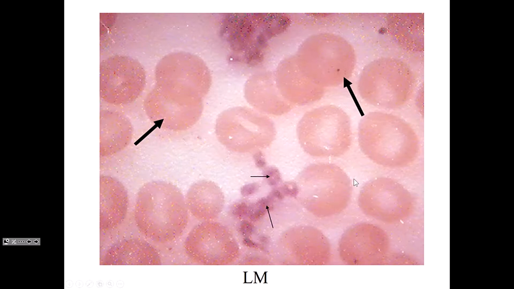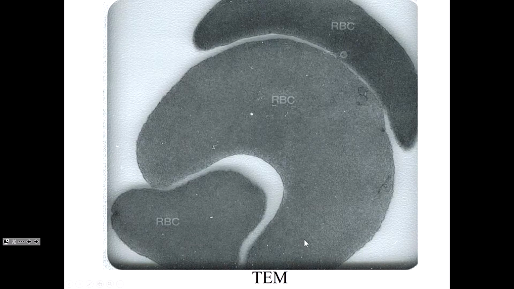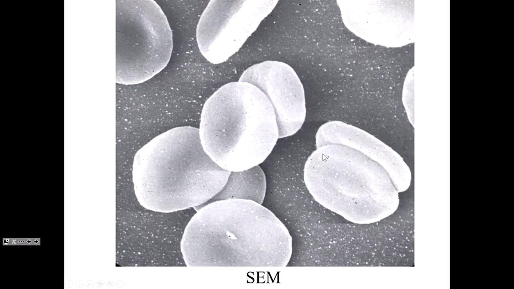So here is a picture of red blood cells with the light microscope, okay, LM, light microscope. With the transmission electron microscope, we can cut right through a red blood cell, or three of them in fact, and now we can see inside the red blood cell, which actually isn't much to see in a red blood cell, which we'll discuss later on. Or with a scanning electron microscope looking at the surface topography, we can see that the red blood cells have this donut type indented appearance. Okay? So the scanning electron microscope is very useful to get kind of an overall view of a structure of a cell that we may be looking at.